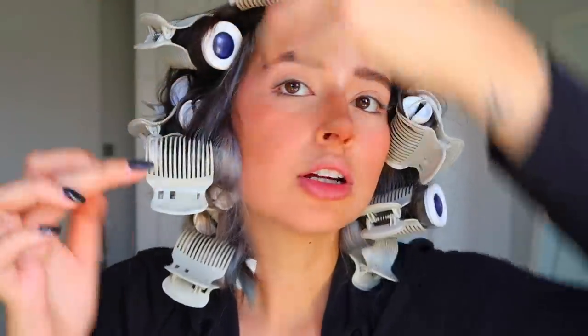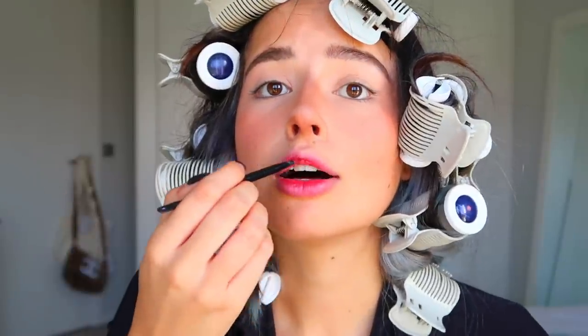I'll add a little highlighter here on the cupid's bow as well. I don't wear it on the cheekbones anymore, just right here. I'm going to mix a red with a vibrant pink and put it just in the center — Korean-style makeup. I got back into this trend because I'm watching Itaewon Class and I'm obsessed. I'm on the last episode so don't spoil me! I highly recommend it not only for the story but as inspo, because in Europe we mostly see European and American series — I like to look at fashion and beauty from other countries too.